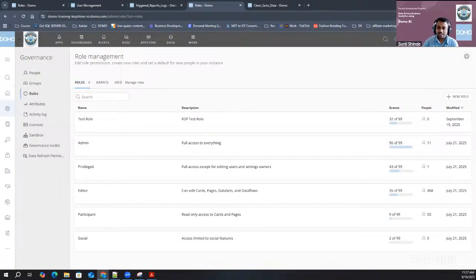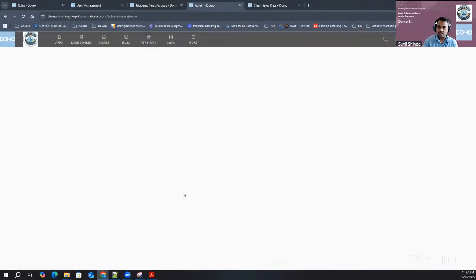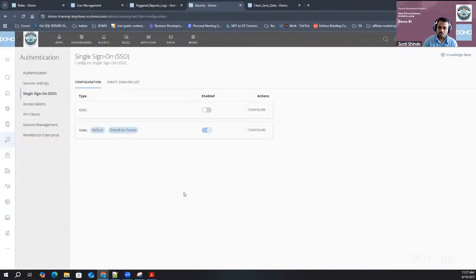Okay, so next we will discuss the SSO integration. For authentication, because we are discussing access control and management, we are discussing this SSO single sign-on feature. SSO allows users to go through the authentication process.